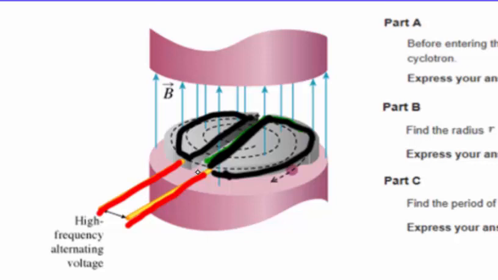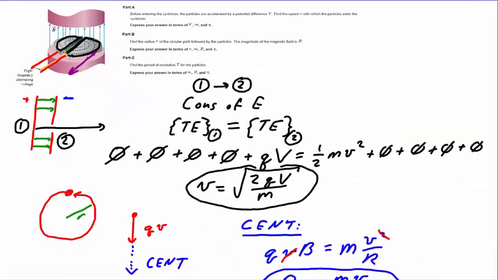One frequency can be used for each pass of the particle, increasing its energy over and over again, causing the circle to become wider and wider until finally the particle exits at high energy, having been accelerated in our cyclotron device. And so, in fact, this device, invented by Ernest Lawrence, is the basis of modern accelerator technology and operates simply by understanding 2 principles. One is a capacitor, and the other is a charged particle moving in a circle in a magnetic field.